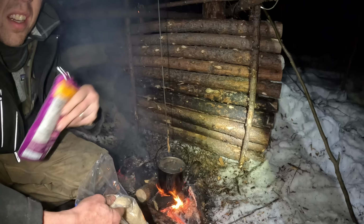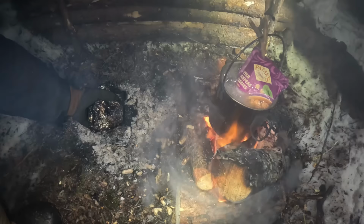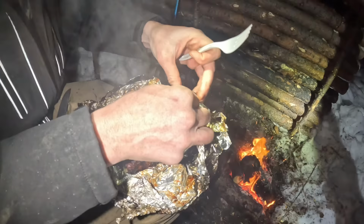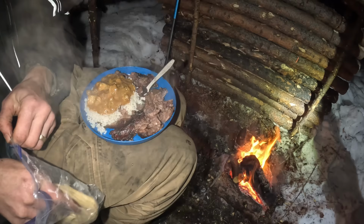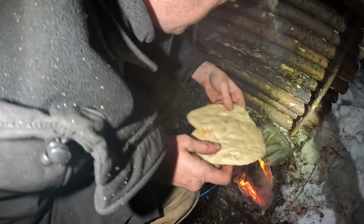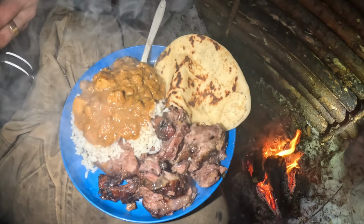All right, I got a little Indian butter curry and some instant rice to go with my lamb here. I'm gonna start boiling that up. Oh my goodness. Oh, that is so beautiful. I also brought along a couple pieces of naan too, because, you know, why not? Yeah. Oh, that's perfect. There we go, guys. Roasted lamb shank, butter curry, and naan. Oh, it smells amazing.